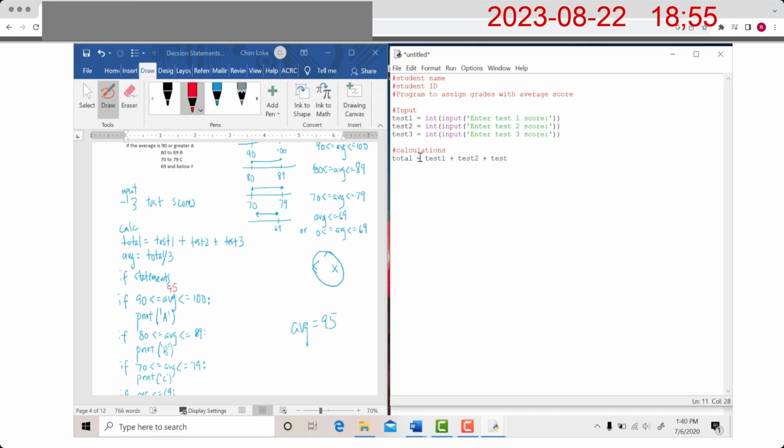Next line of code, we're going to calculate the average, is equals to total, space slash space 3. And I like to do a print here just to tell me what my average is going to look like.